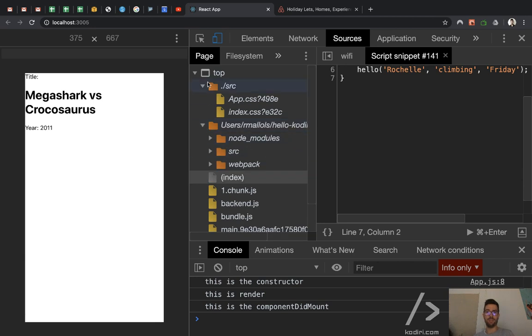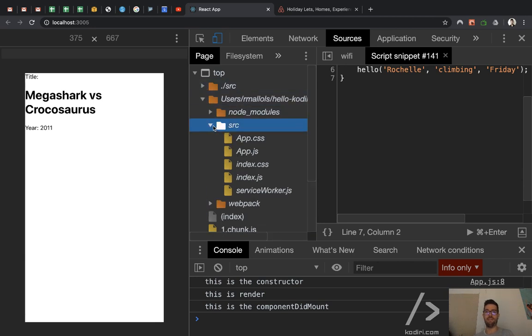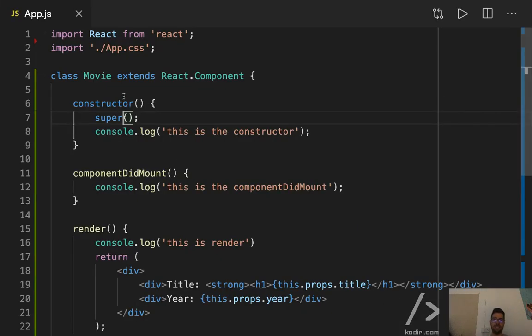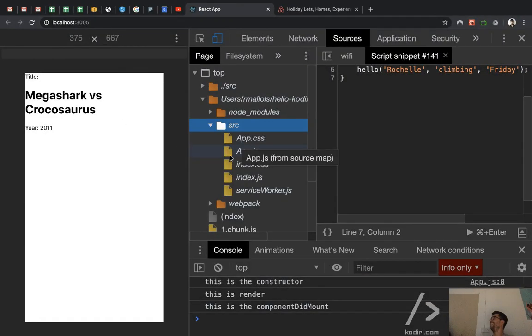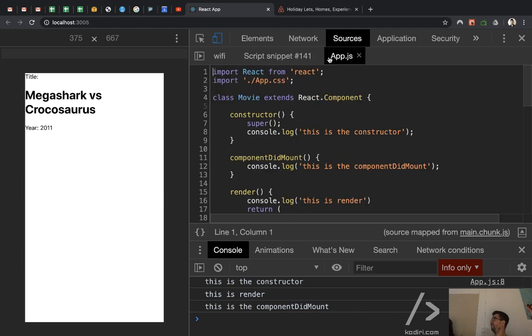So you got a bunch of folders and files. App.css, app.javascript. So that's essentially the same you get here, but this is handled by the browser directly. So let's select app.javascript. This is the file we are dealing with. Do you agree with me? That's the same content we have generated.